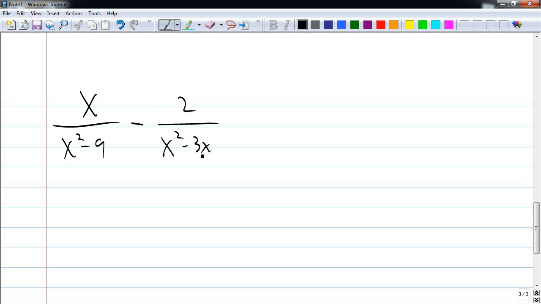Okay? There's nothing to factor in the numerator, but there's plenty to factor in the denominator. x minus 3 times x plus 3. And then this is, I can take out an x, x minus 3.